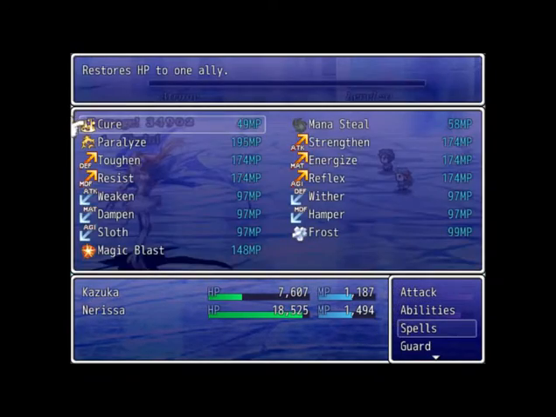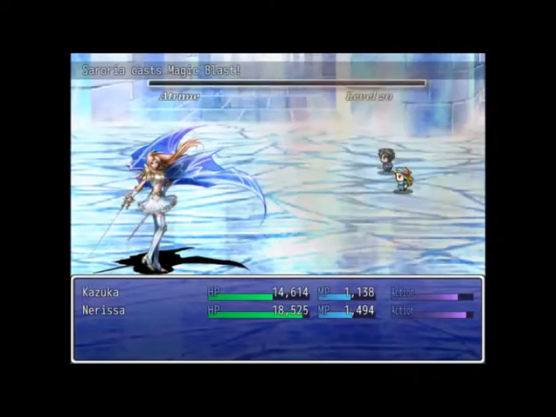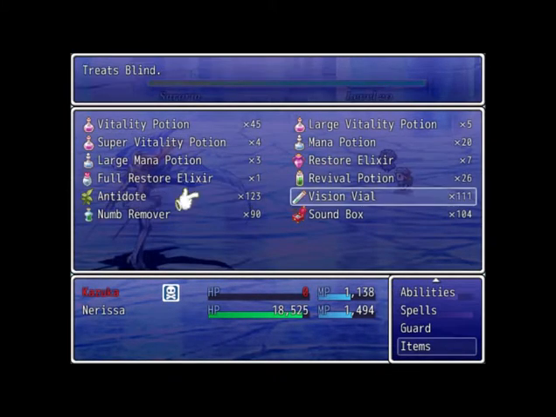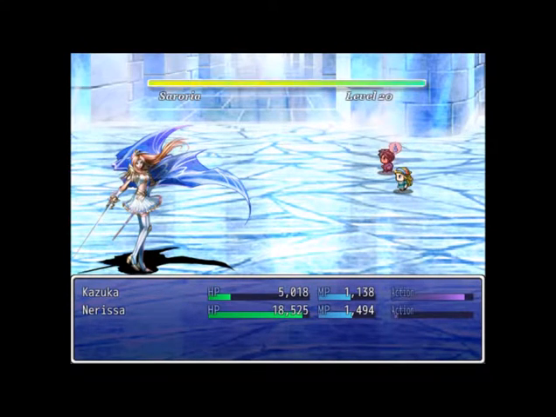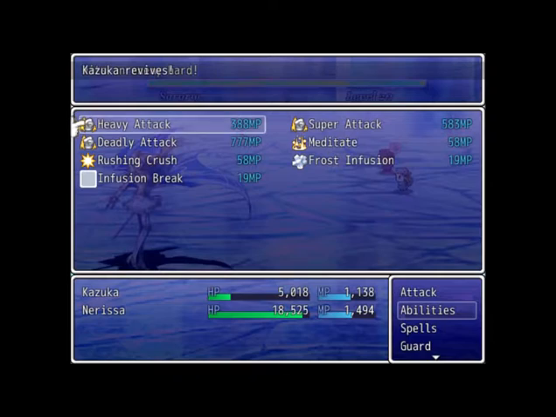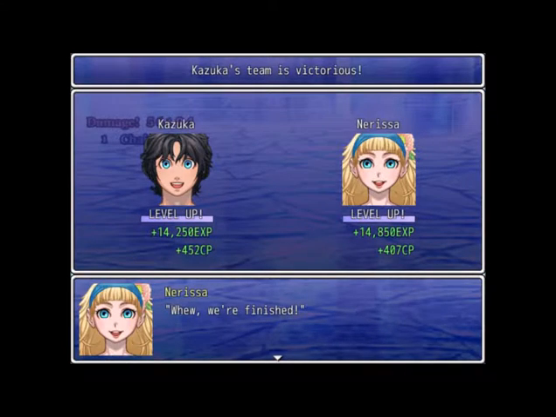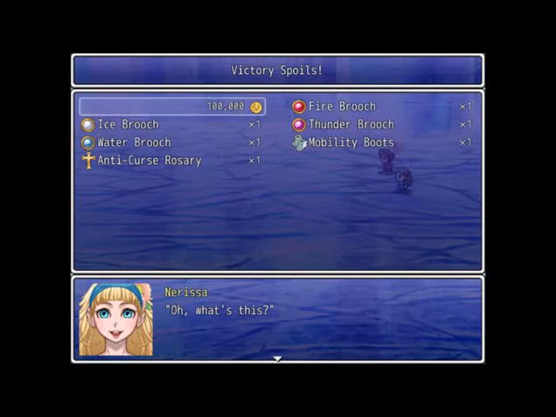And then you got a little bit of leeway. And that's another reason why. So whatever you do, do not let both Kazuka and Narissa be knocked out or the fight will fail. You know what to do, it looks easy as ever, but there's still a luck aspect as you can see. Because I could have outright got beaten down by 2 magic blasts or something along those lines.